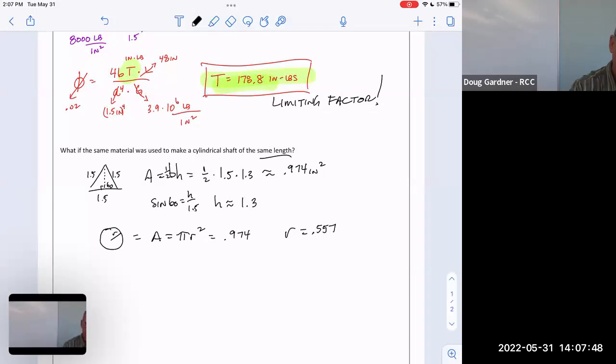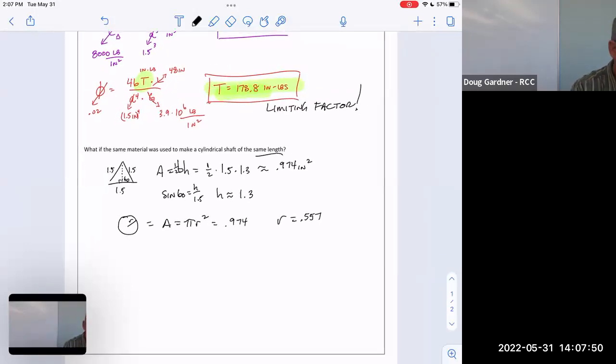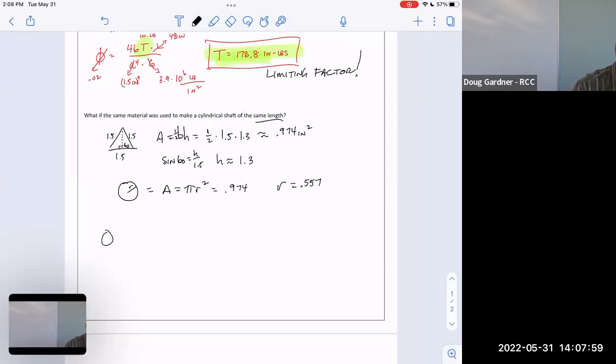Let's go find the twist. Let's go do the twist thing. Now, remember, this is back to a circular shaft. So we have a different formula for this now. So I'll write it out. Your twist was equal to the torque times the length. I'm going to write all the letters in this time and we'll replace them. Torque times length divided by J times G. And so we said this has got to be 0.02. We said we don't know what the torque is. We're going to calculate that. We said the length is 48 inches.